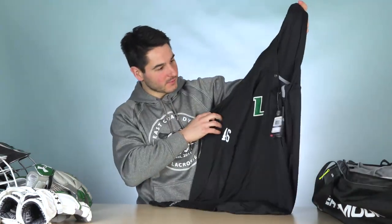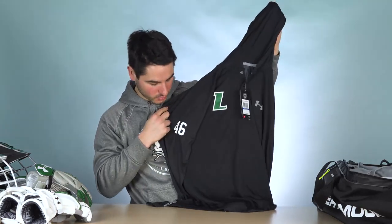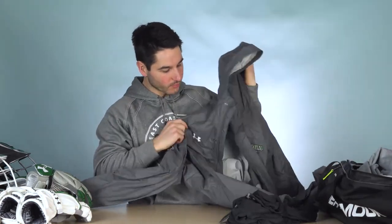Next up we've got their jerseys and practice gear and there is a lot of it, so you can really see what a D1 team gets hooked up with — it's a ton of gear. We've got this cool hooded long sleeve, kind of three-quarter snap shirt with the logo and the number. Got a rain jacket, custom embroidered as well. I have this rain jacket, it works really well, it's kind of light. Got a sweatshirt and about eight shooting shirts.